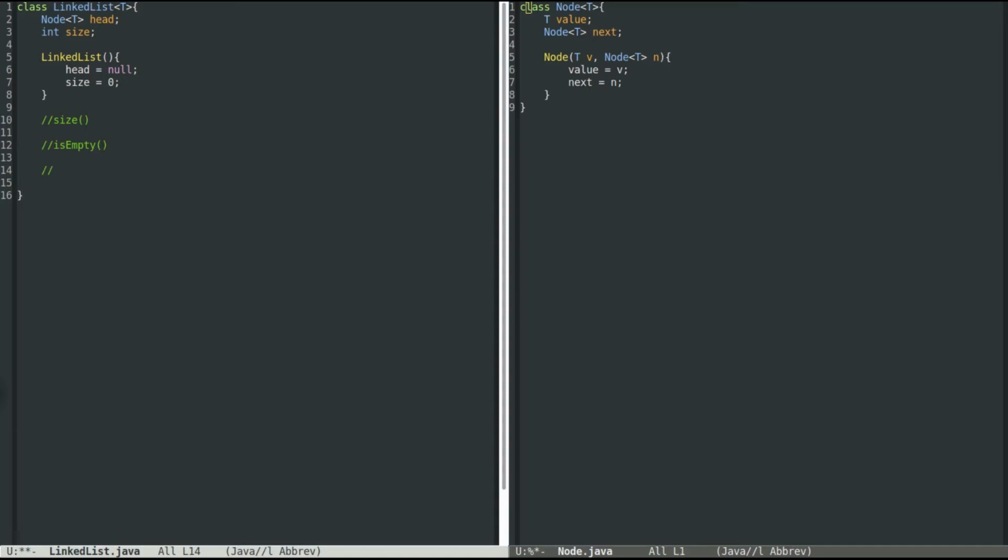And to get the first value of the linked list, we'll have the getFirst method. Accordingly, if we wanted to get the last value, getLast. And if we wanted to add a node or a value to the beginning of the linked list, we'll have an addFirst method, and the same way we'll have an addLast.